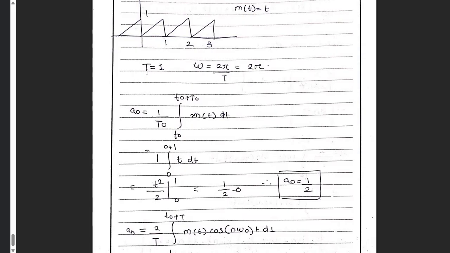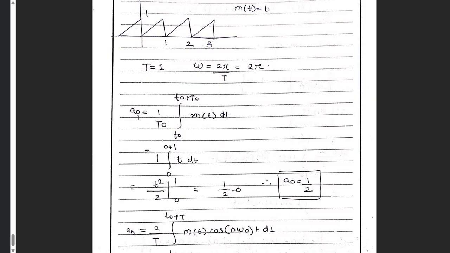That's why the first thing in Fourier series is to take the fundamental period. So that is T equal to 1. And now omega. Omega, we know, is 2 pi f, that is nothing but 2 pi by T, so 2 pi by 1. Therefore omega is equal to 2 pi. So this very first step is over. In case of Fourier series, the very first step is to determine the fundamental period, that is capital T or T0 we can call. Then the second thing is to determine omega. So these two things for this example we have stated first of all.